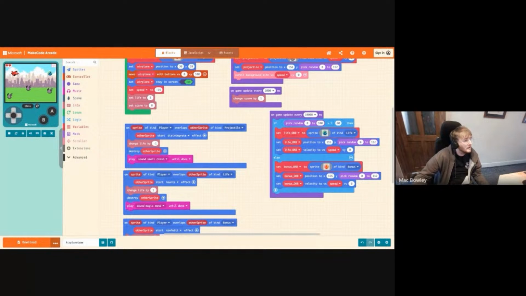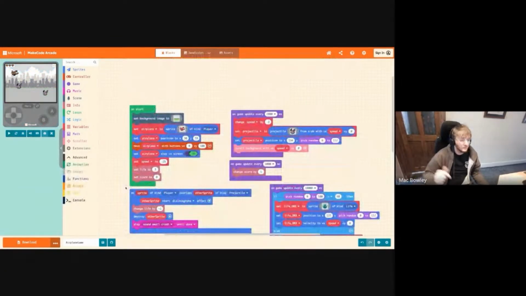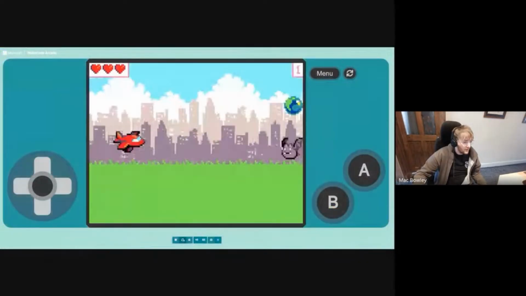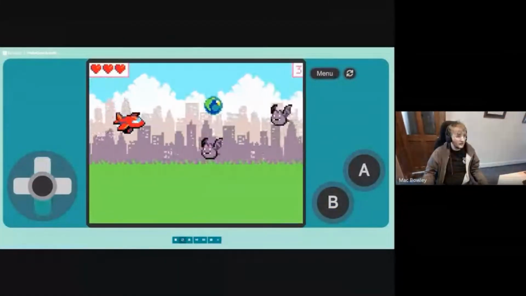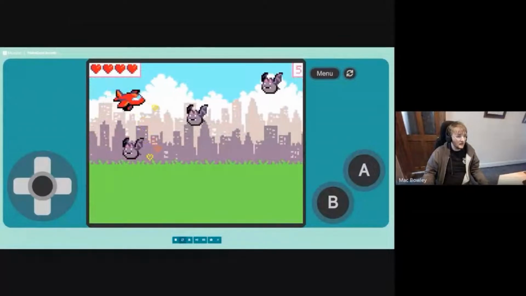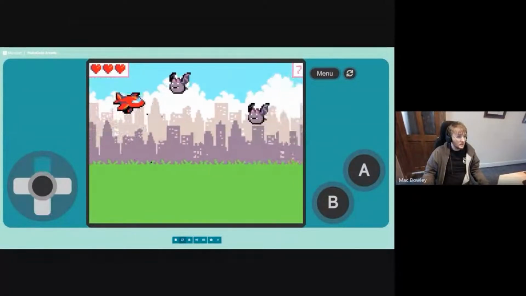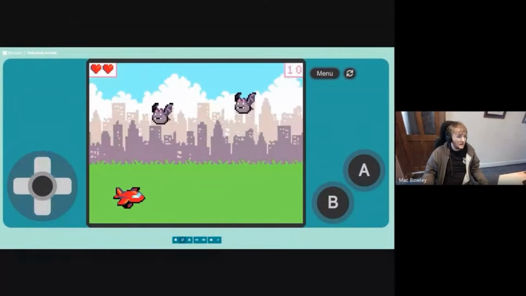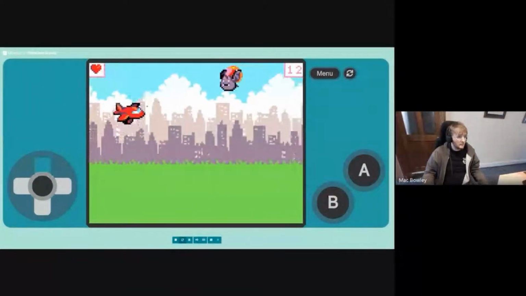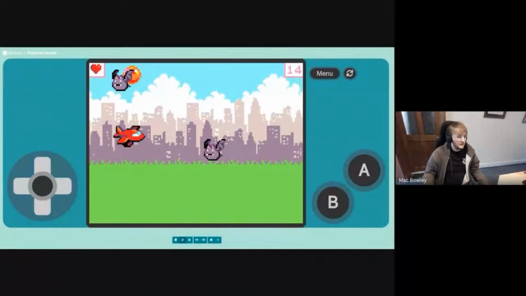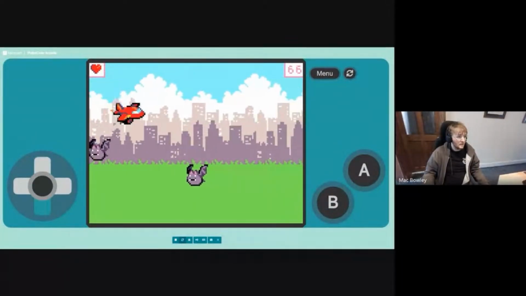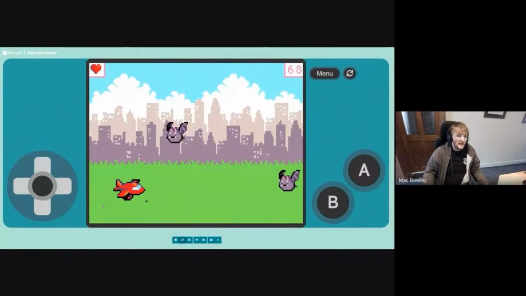Let's see. There you go. So there's a life orb, right? So we've increased that chance. There you go. We got some nice hearts, and we got our little power up magic wand sound. Cool. So let's have one last little play. And this is our side-scrolling flying game, right? So here we go. We hit a life orb. We can crash into some bats. We fly up and down. We stay within the screen, and that is our game.